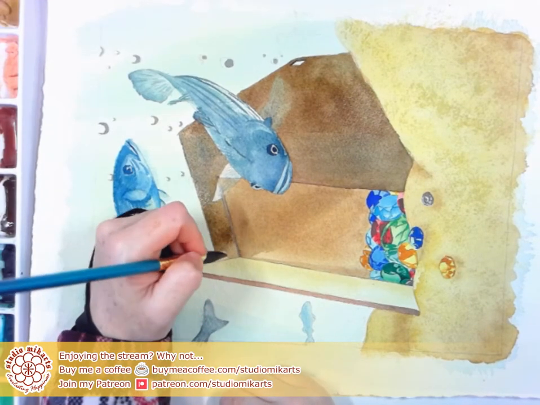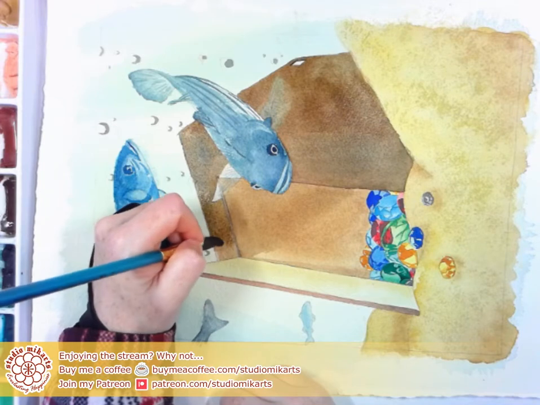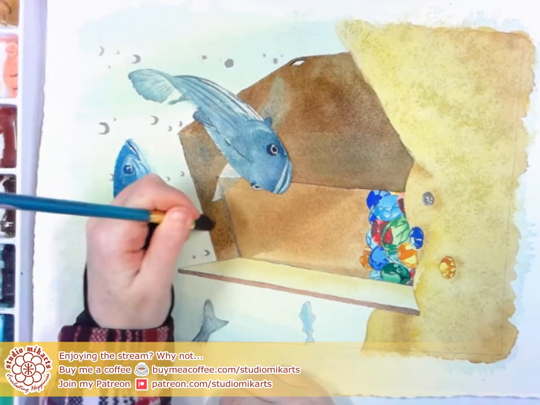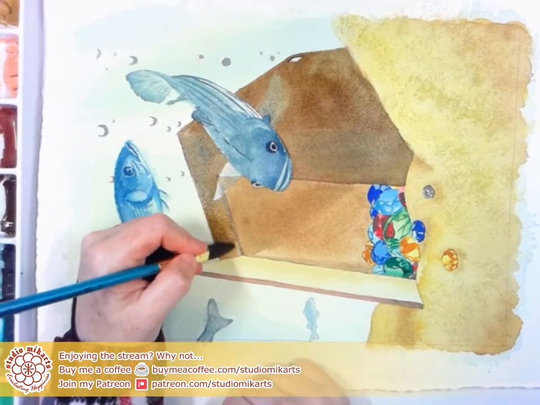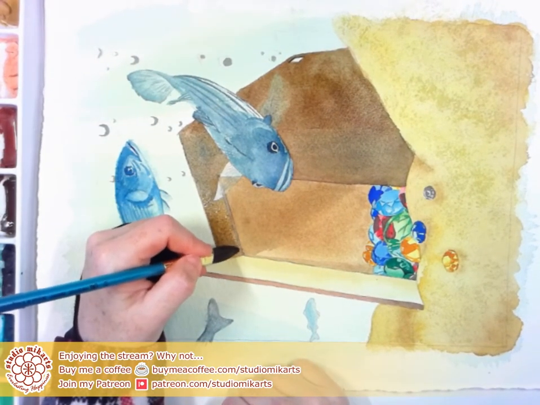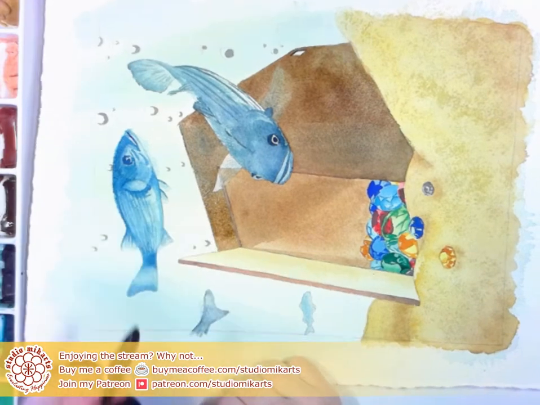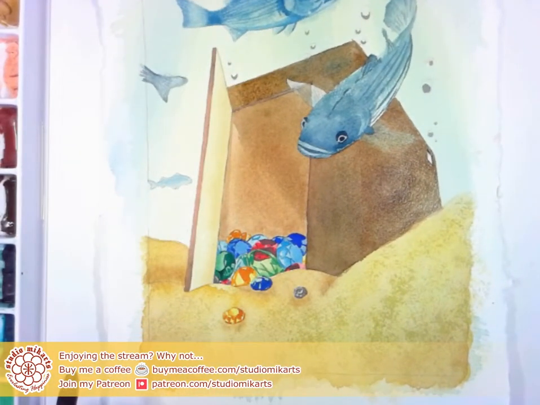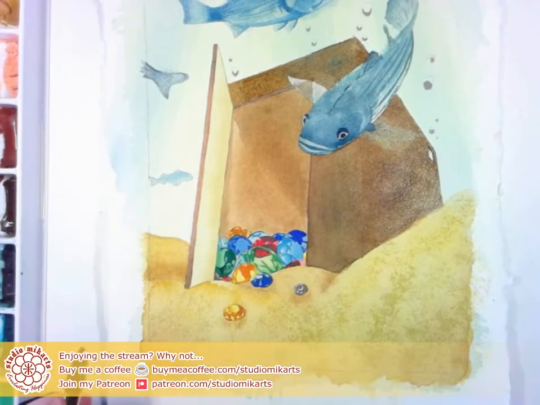Alright, hopefully that's not too damp right there. Okay. 大丈夫そうです. Oh dang, I really need to darken up the inside of this. But it'll have to wait till the rest is dry.